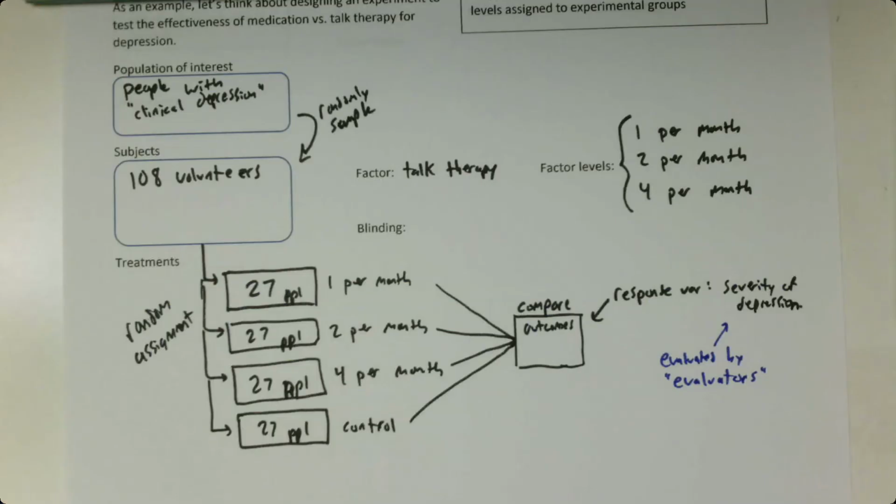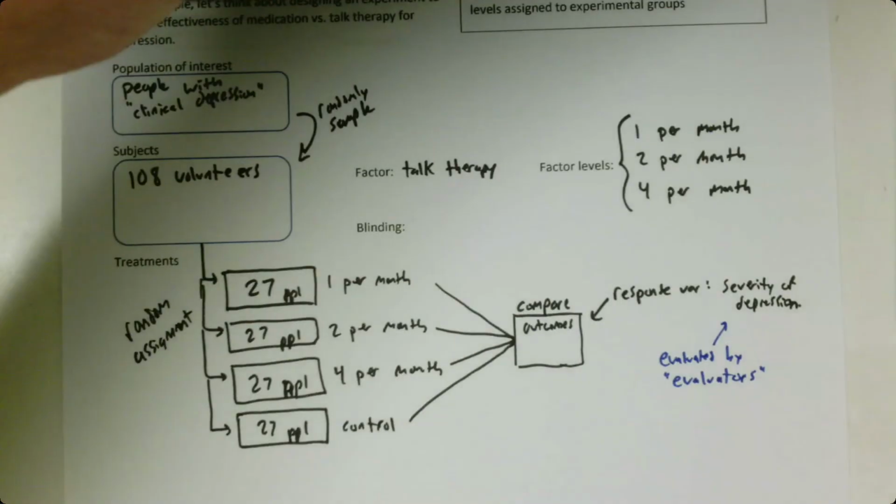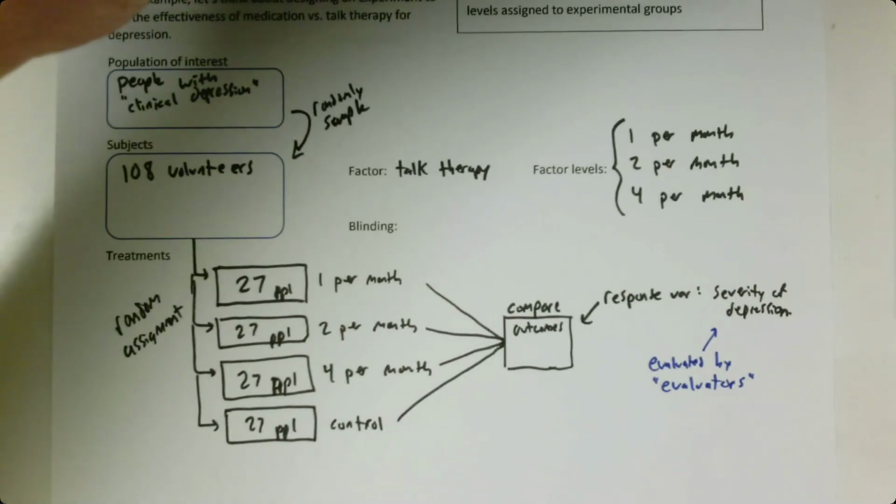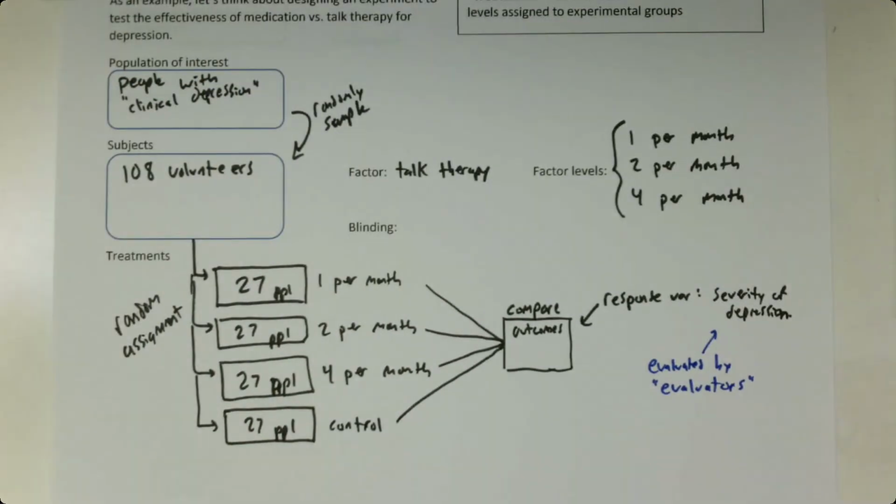Okay, so how would you do this kind of blinding in practice? It depends on the type of experiment that you're doing. A common thing you could do is you could have the evaluators be a separate group of people. Even that is not necessarily safe, though, because if the evaluators are separate from the experimenters, but they still know who's in what group, they might have private beliefs about the effectiveness of talk therapy. And those beliefs could influence.